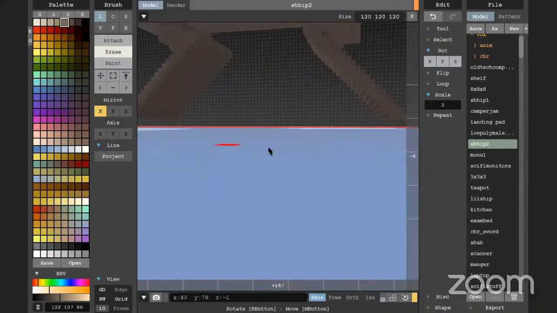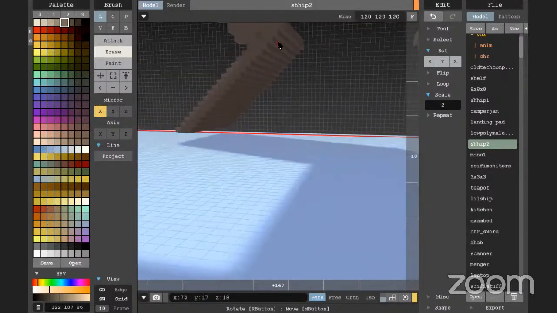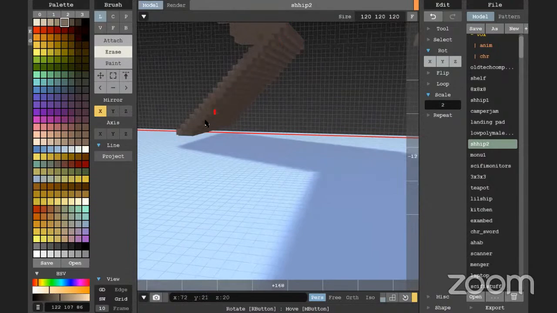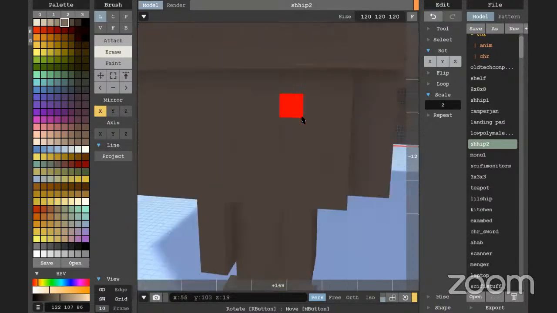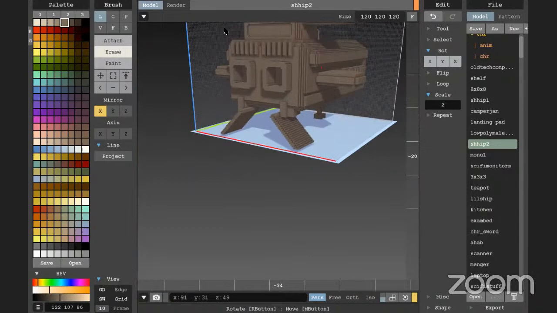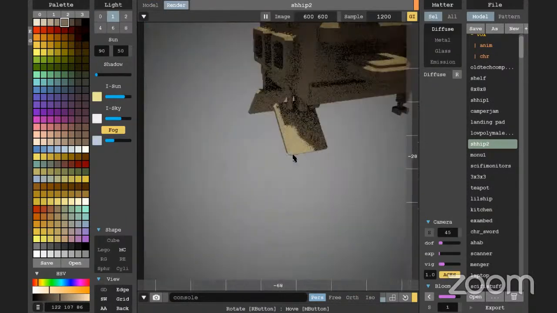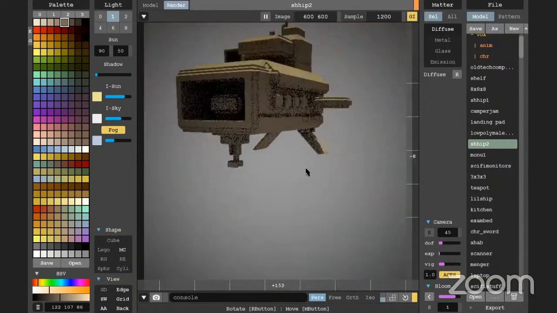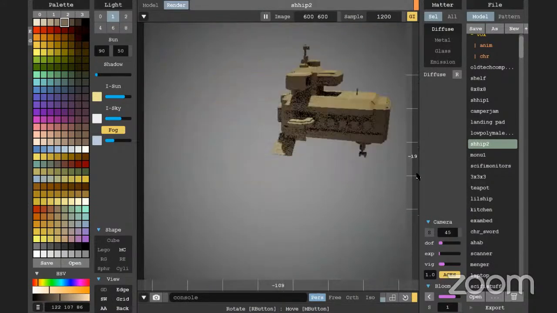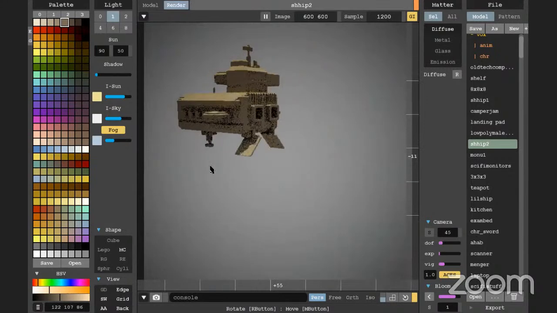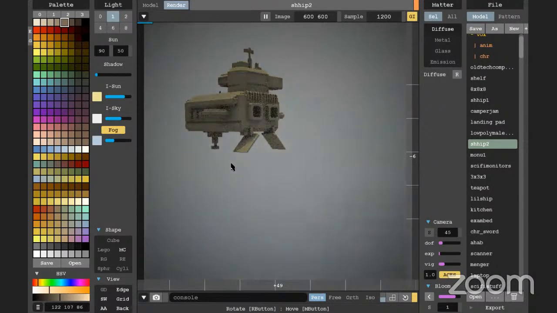Nice. Now that should look great, right? Yeah, look at that. Look at those fins. Oh, magnificent. Magnificent.